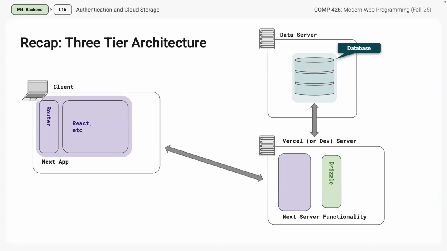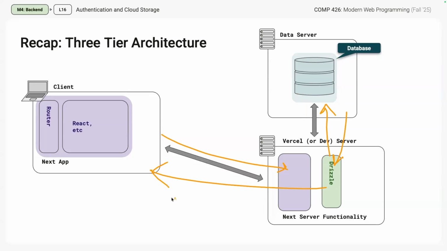For example, if we want to make some database change, our client would make a request to the server. The server would then interact with the database using the ORM, and the ORM through Drizzle will interact with the database, and then finally we get some result back.